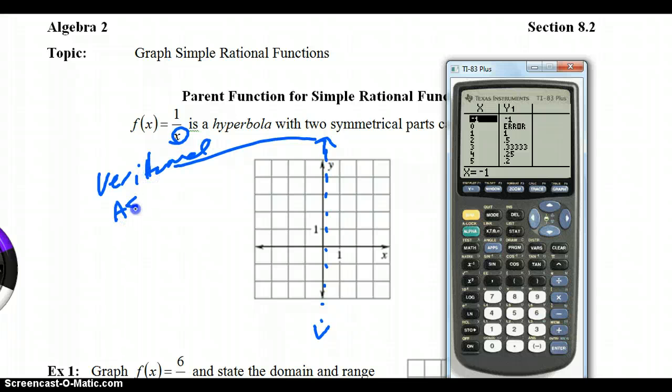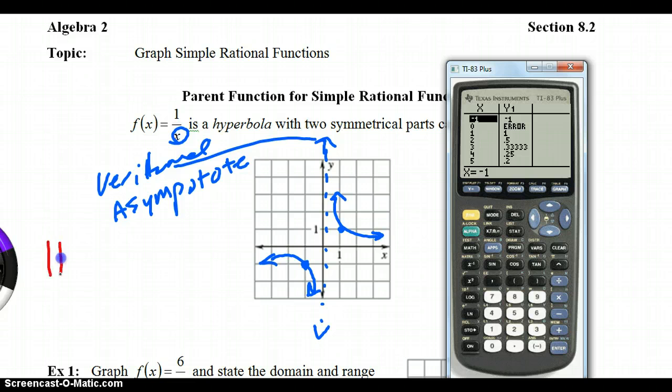Vertical asymptote. This is a line that the curve gets closer and closer to, but never ever touches. And if I graph the point -1, -1, and if I graph the point 1, 1, these curves are going to look a little weird. We've seen these before. These are called hyperbolas, and hyperbolas have what we call two branches. This is a branch, and so is this. A hyperbola has two branches.